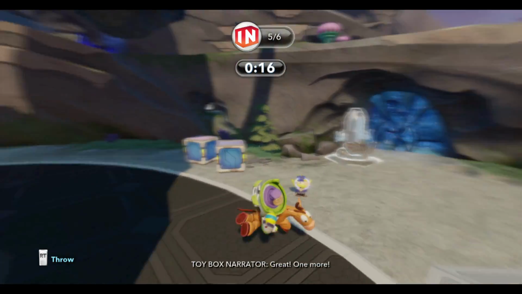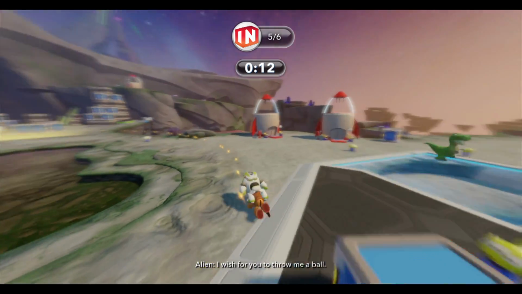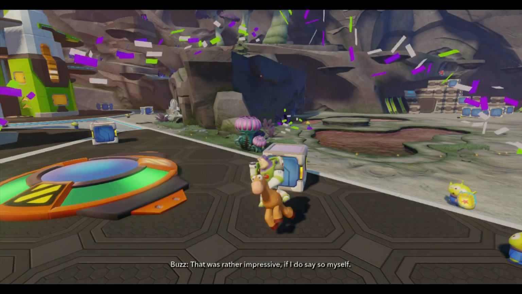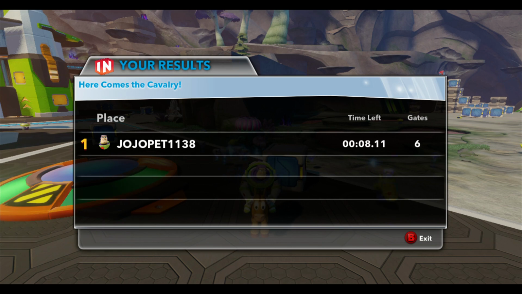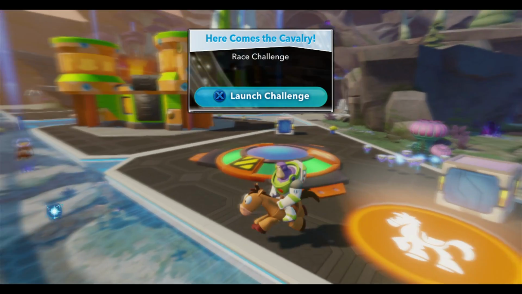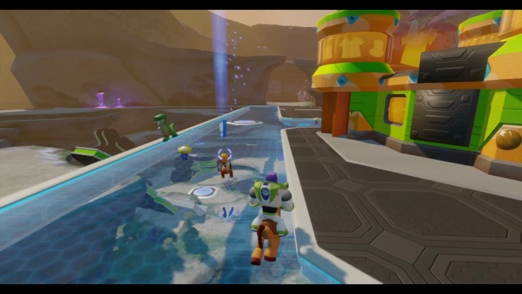Oh, there we go. It's been a while. You had to press left trigger to gallop. To run, I guess you could say. Oh, sorry, buddy. Rather impressive, if I do say so myself. Finish. All right. So apparently there's a lost alien somewhere?